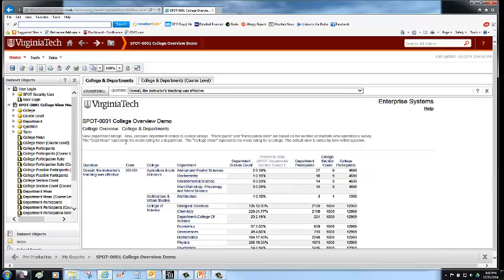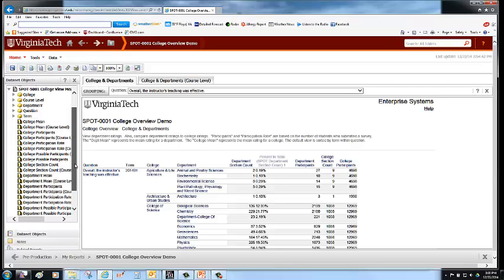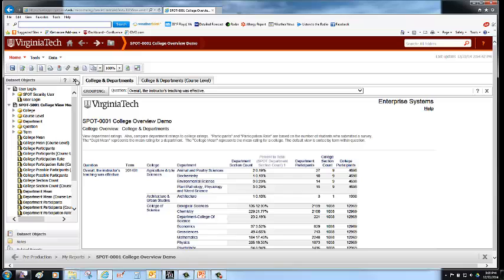Okay. So that really covers this section, how you navigate through the tools features, how you display or undisplay different features, how you insert metrics, and how you resize columns and rows in an interactive report.